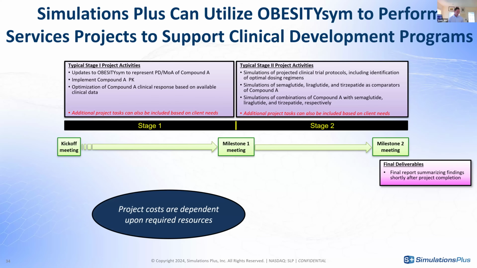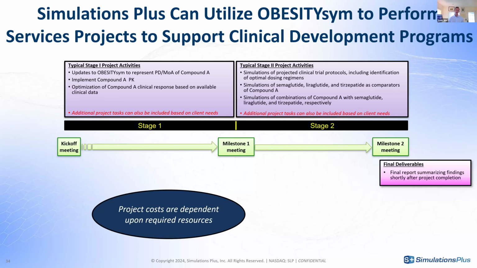Okay, so let's see. First, the first way, and they're not separate, they're potentially even together, is to engage us, the Simulations Plus QSP group, in a services sort of engagement. We have a ton of experience doing this. We use an approach that's often similar to what's described here pictorially. We'll stage it, we'll divide up the tasks, which allows us to have some interim update meetings, keep everybody apprised of progress. Sometimes course correction is needed because of additional data or what have you.